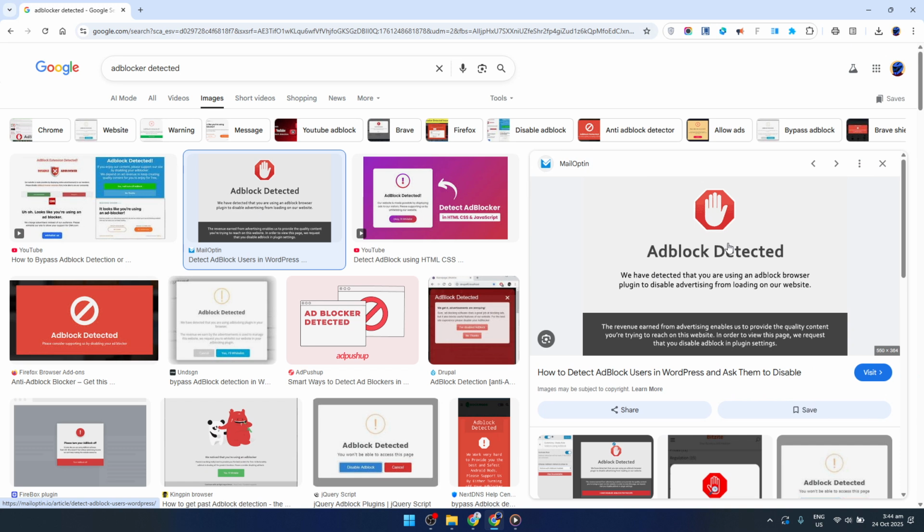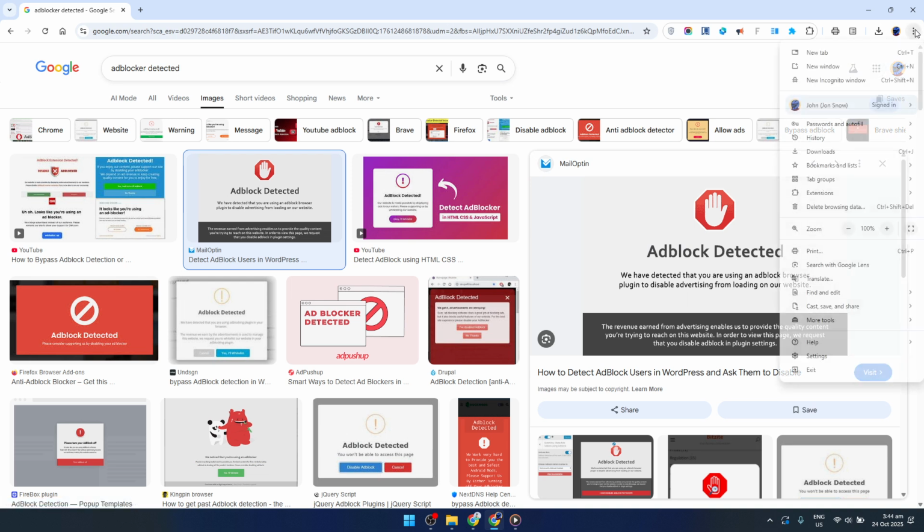First, you'll want to open your Google Chrome browser. Once you're in, take a look at the top right corner of the window. You should see a three-dot menu icon there, which serves as your hub for various Chrome options. Give that icon a click to open up a drop-down menu filled with different settings and options.